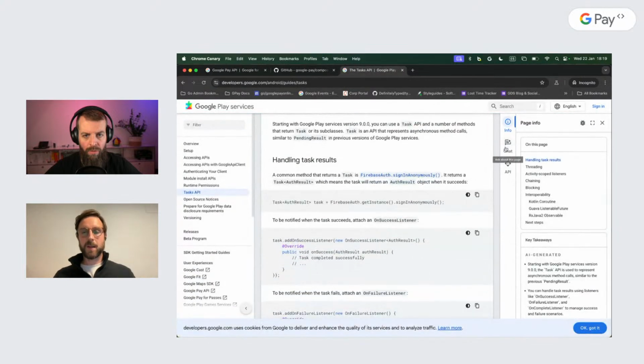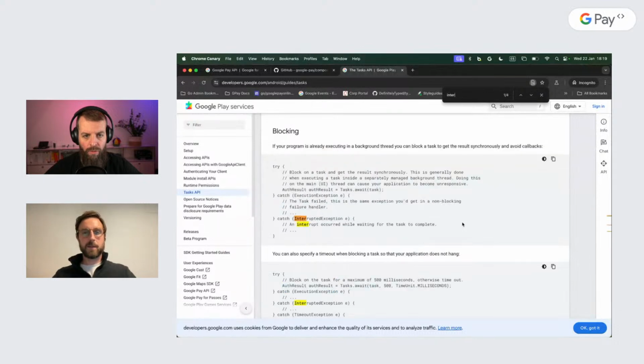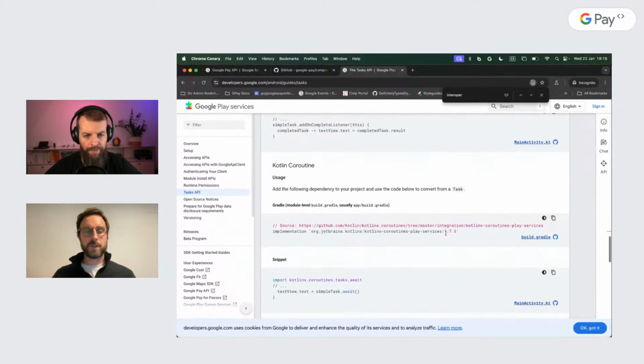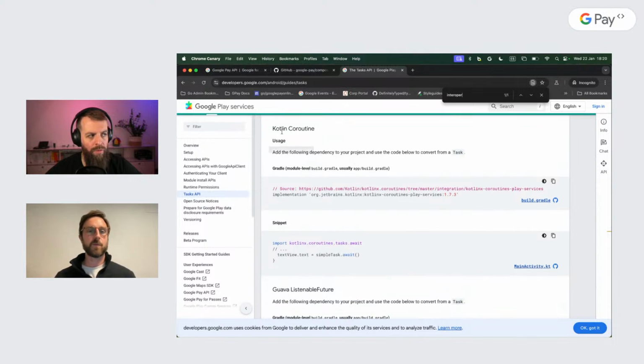This is another public open source repo that you can use, and explore the source code as well. And as you can see, they have a list of, let's say, glue interfaces between frequent or popular asynchronous libraries like Guava or like RxJava. We are interested in coroutines. So this is the one that we want to import. Again, just so that we can use tasks in the scope of coroutines on Kotlin.